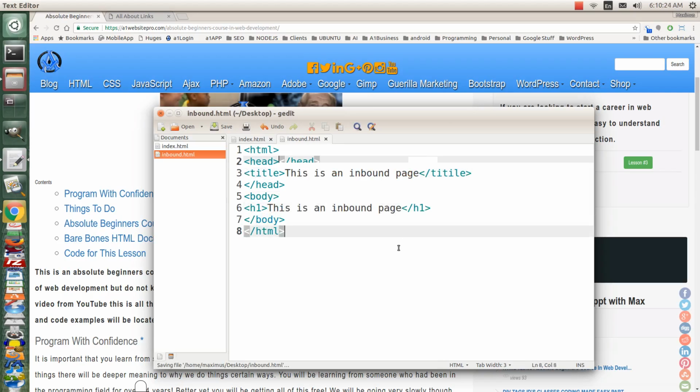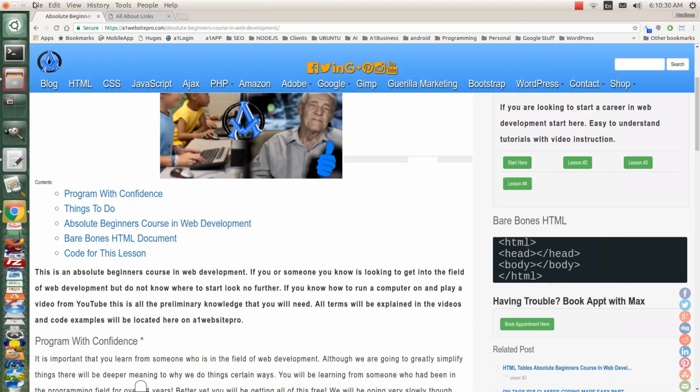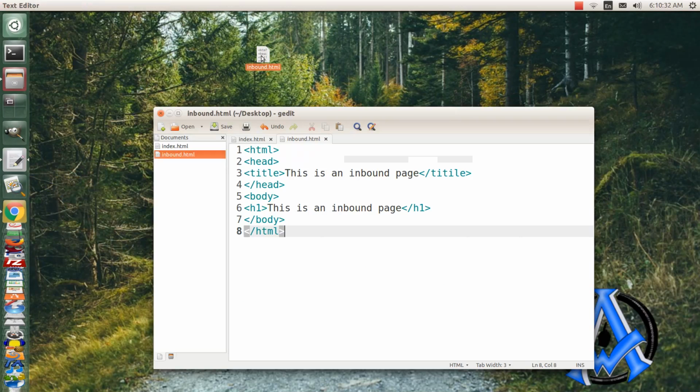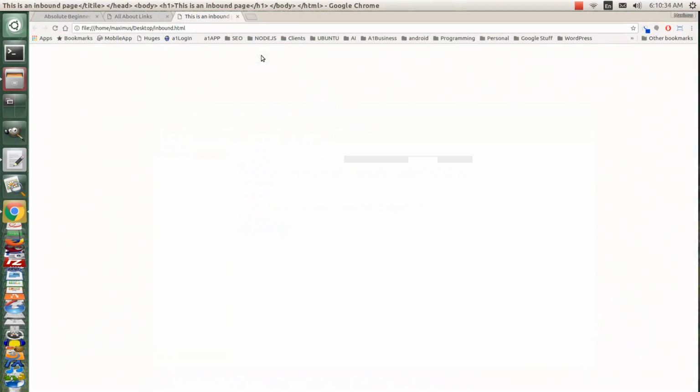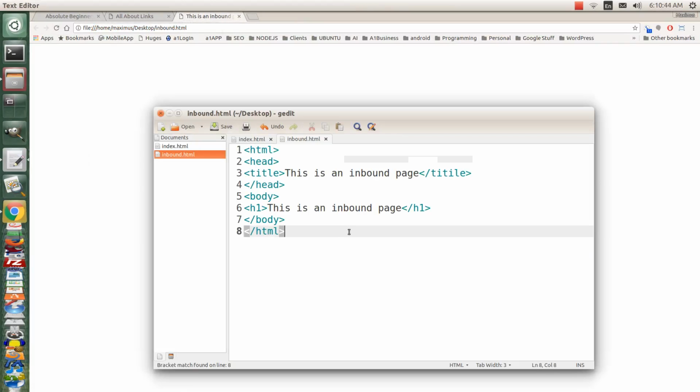So we're going to save that and go back to our desktop for just a second. I'm going to double click on that so it opens up in my browser. Now I'm going to grab this link, copy. Let me see here, something went wrong. Body, this is an inbound page.